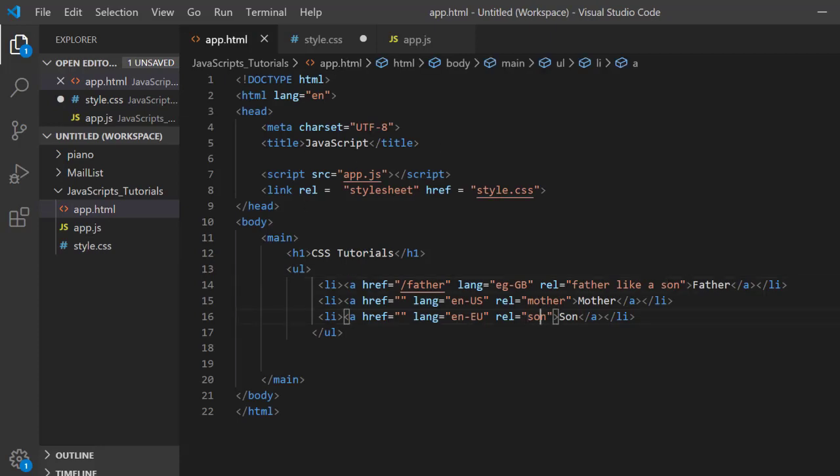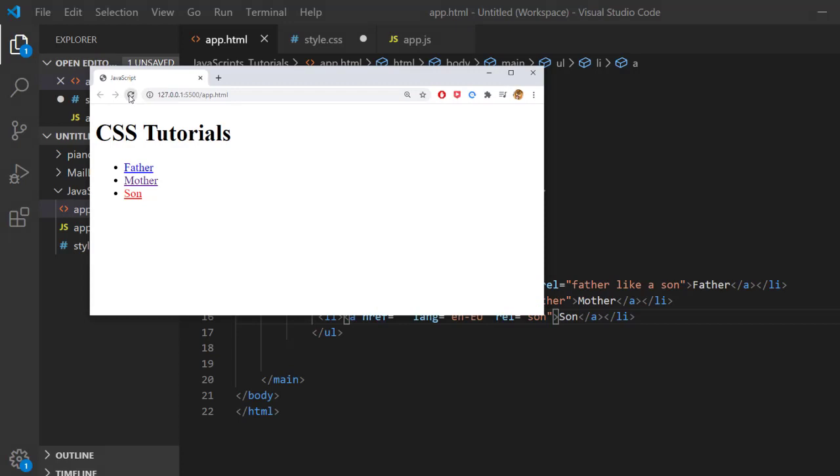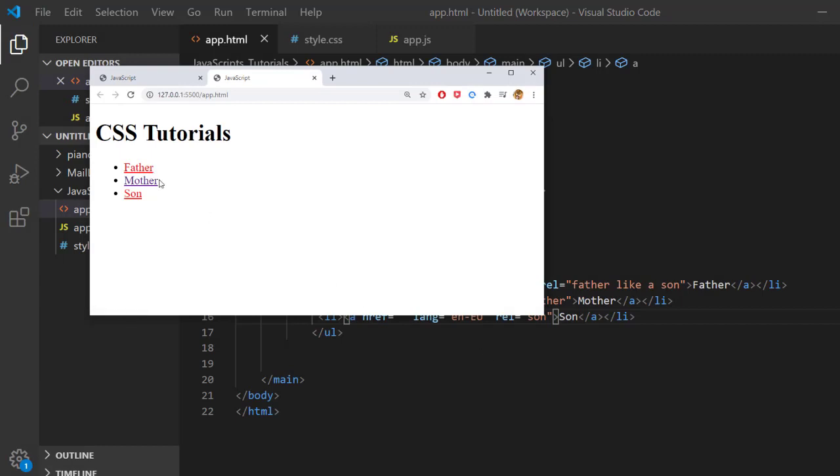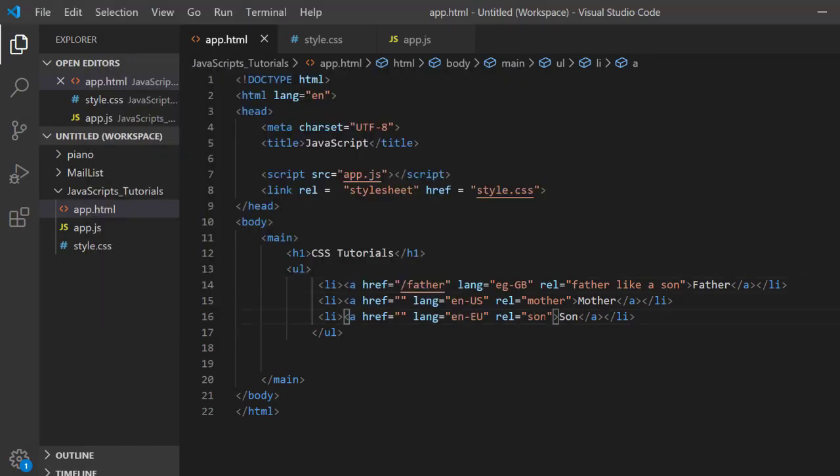So if I refresh, I go back, refresh, probably we need to rerun this, and see, you see, I have son and father, just because I have son here and this. So this is called the partial attribute selector. It could look for the value son as part of the space separated list, in most cases a word in any rel attribute, and so apply the rule to the elements of this one and this one.